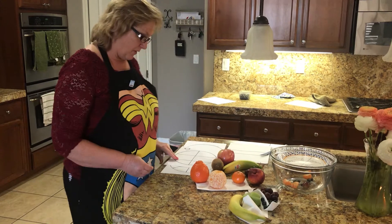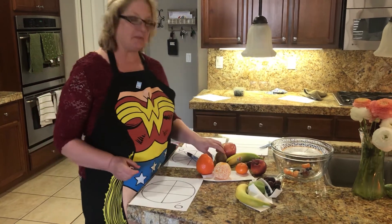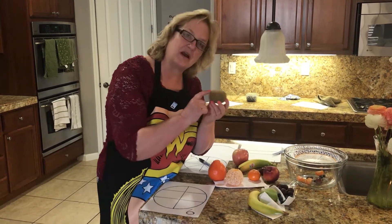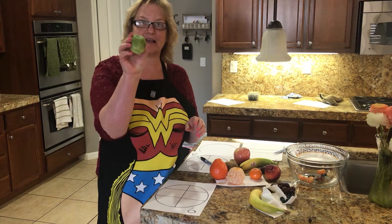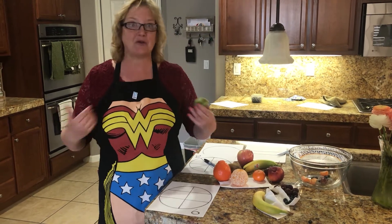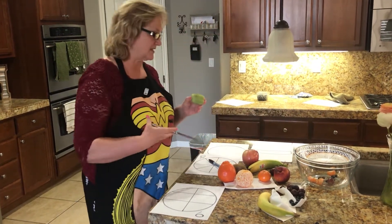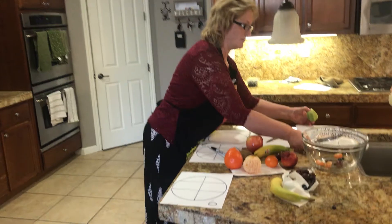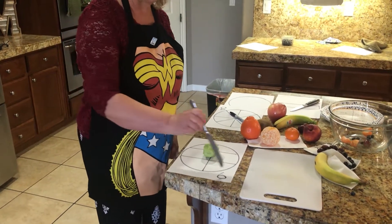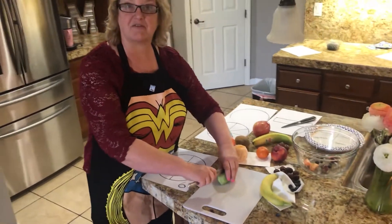So let's look at something a little bit larger than just a cutie, right? Maybe we have a kiwi. How many of you have tried a kiwi before? They're really yummy. When I take the brown fuzzy part off, it looks just like this. Now again, to put a whole kiwi in my mouth — oh my stars. Even Wonder Woman couldn't do that. Instead, I'm going to divide my kiwi up. I'm going to get my little cutting board. The kiwi is one whole kiwi, so I'm going to divide it and make fruit salad fractions.